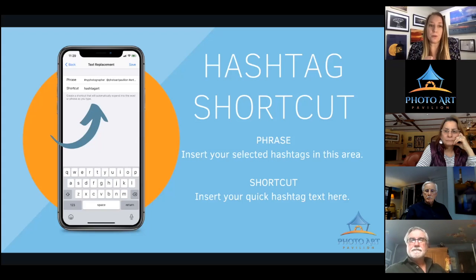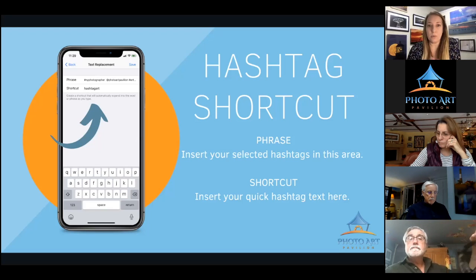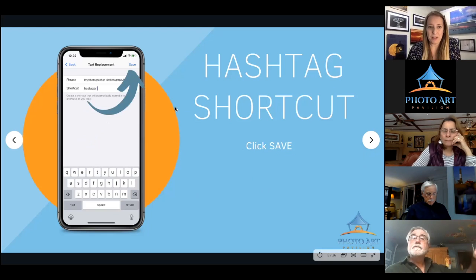I would also say, if you see something here that you like, jot it down. Also take a snapshot. You can use your computer, take a snapshot, or utilize your phone, take a quick screenshot of what you're seeing here. And this way you're able to remember how to go back and do this for yourself. So let's go to the next screen.